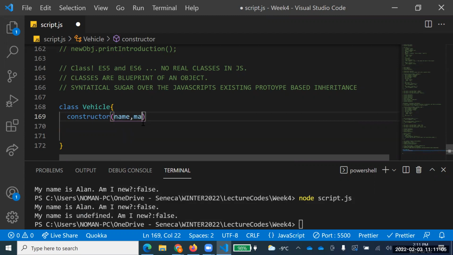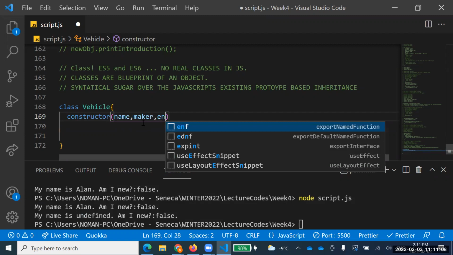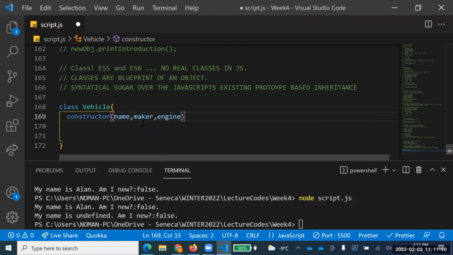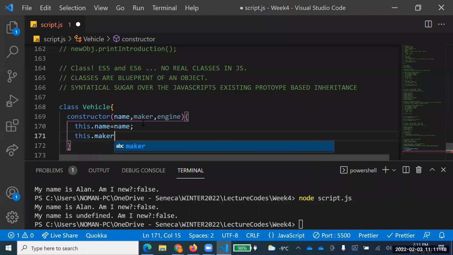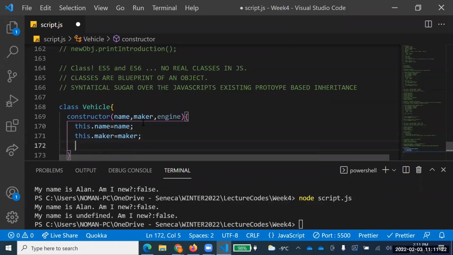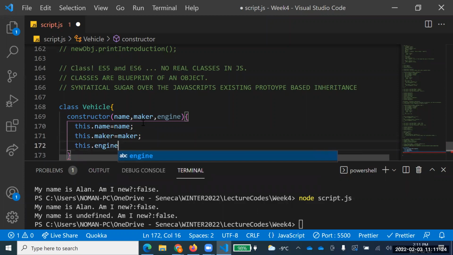For example, I'll say name, maker, and engine; it will take three parameters. I'm creating a constructor. So I say this.name equal to name, exactly the same way as we usually do, this.maker equal to maker, and this.engine equal to engine.